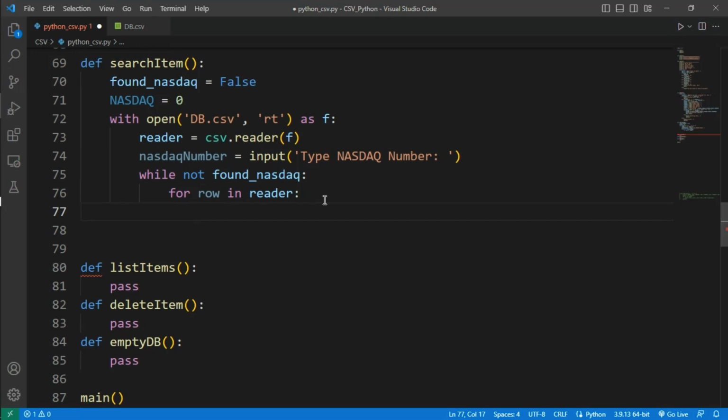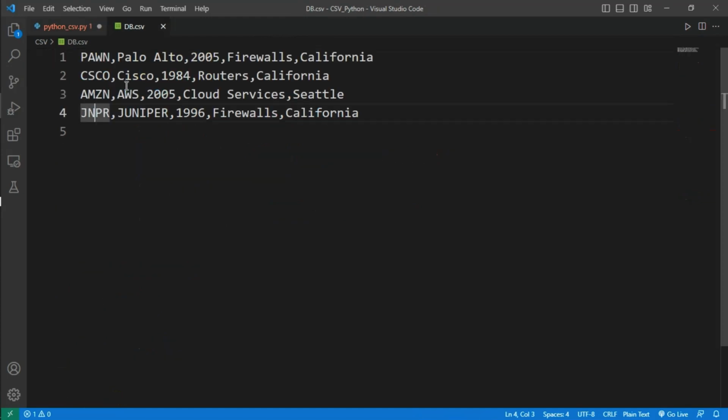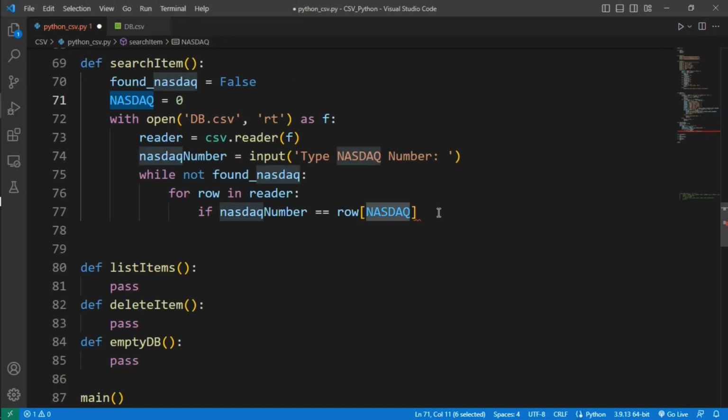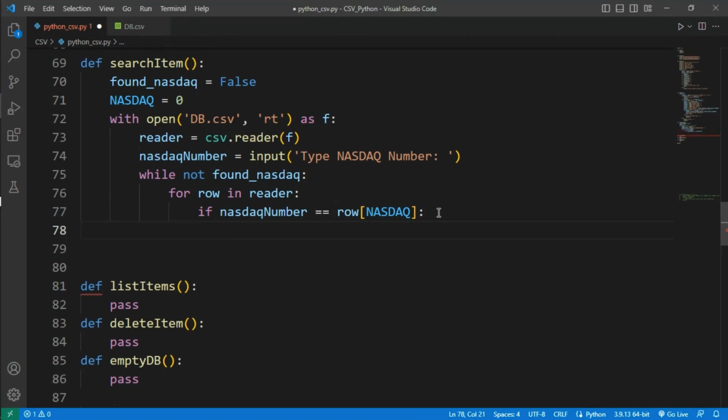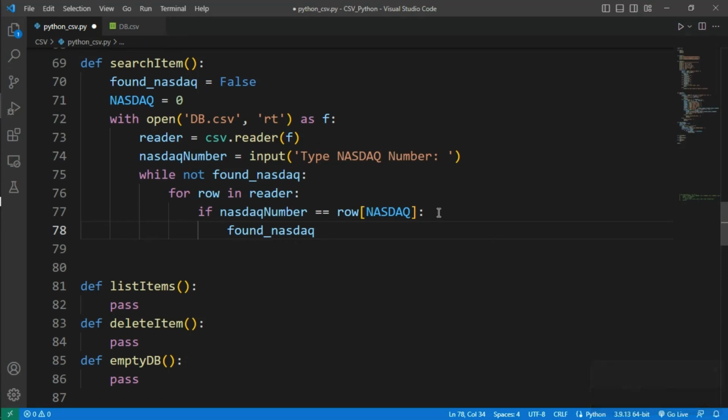Then if the NASDAQ number that the user types in equals row, and then NASDAQ, so if the NASDAQ number the person types in equals the first index, not the first row, then we can change the situation to true.